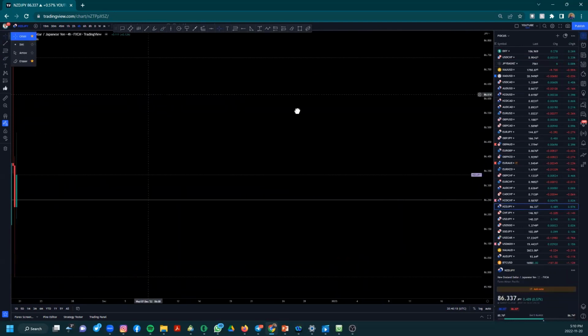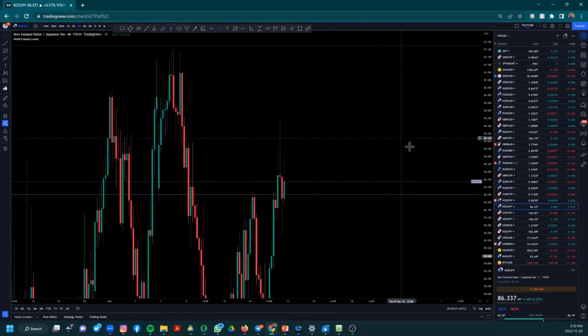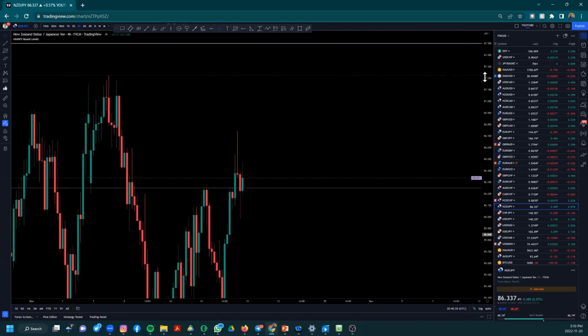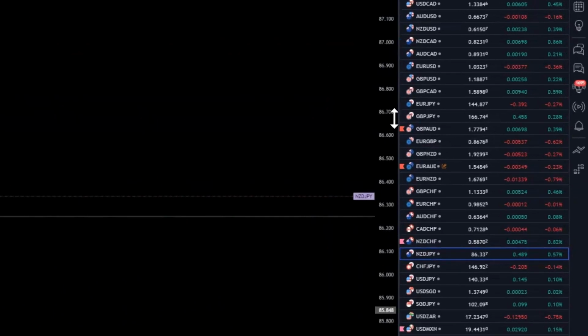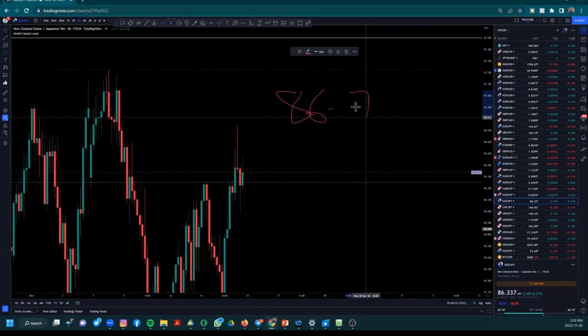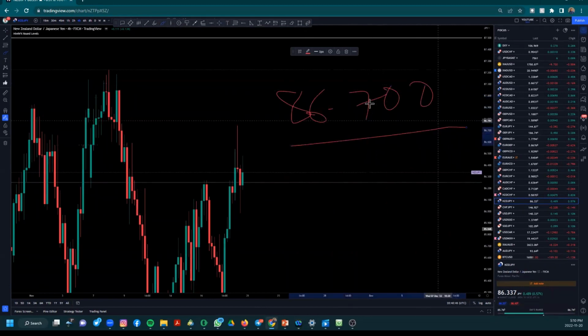This is different from the JPY pairs, and most beginners find it a little difficult to understand what this actually means. For example, if you take NZD JPY, the way the currency is arranged is different. You have the decimal point after 2 numbers. So for example, this is 86.700, right? This is very different from the conventional way for the other pairs.